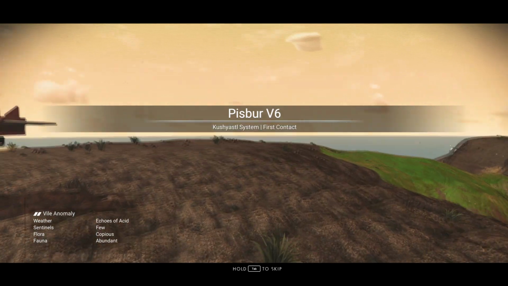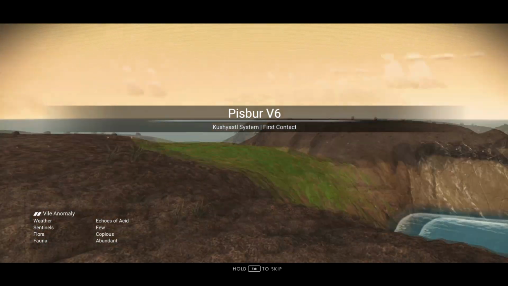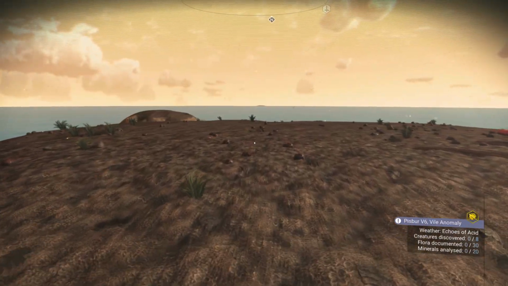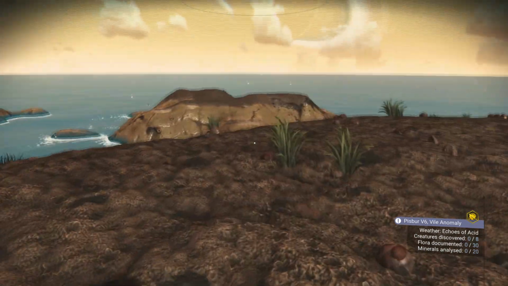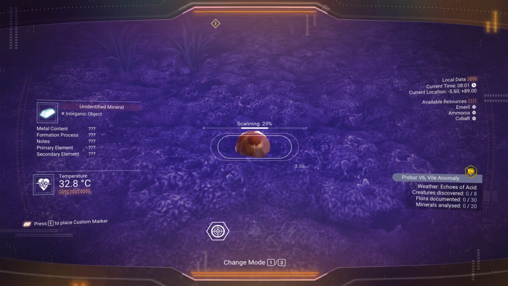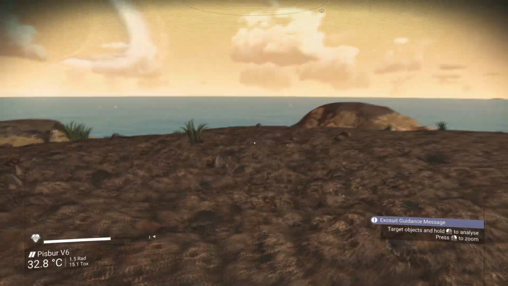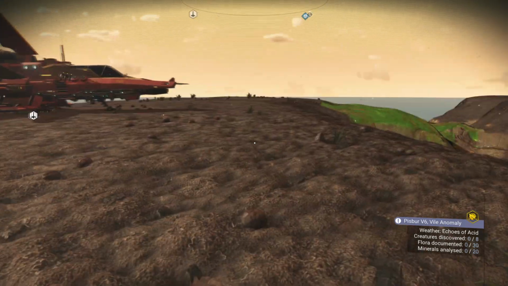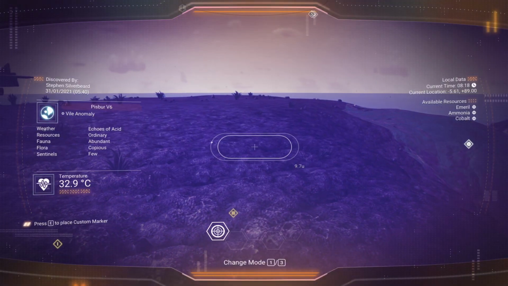We've got echoes of acid, few sentinels, Kuiper's flora and fauna. Well, if this is Kuiper's, it's interesting. Not much to scan here, is there? I'd guess most of the creatures would be aquatic. I suppose on the positive side, this is a nice flat area to put a base down on. But there's probably no power supply here.